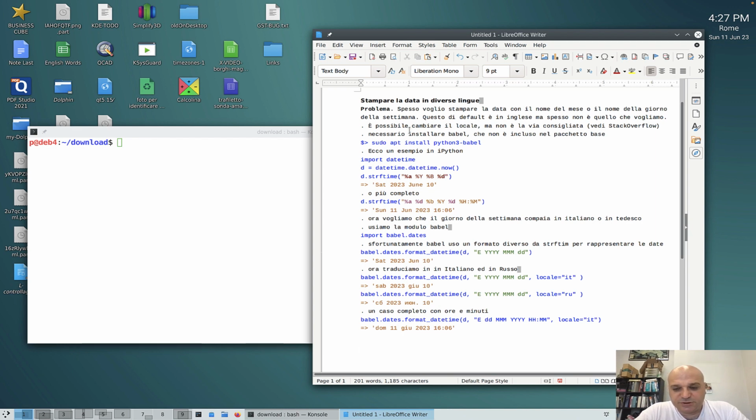First of all, what is our problem? We can print easily this date, the date of today, so Sunday 11 June 2023 and the hour, okay? What is the problem? The problem is that we need to print that date in another language, because for example, it needs to go in an email or it needs to go in a website, but something that is very localized and special, and you cannot suppose that people speak in English, okay?